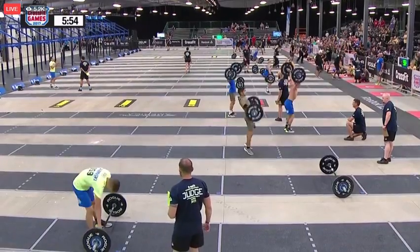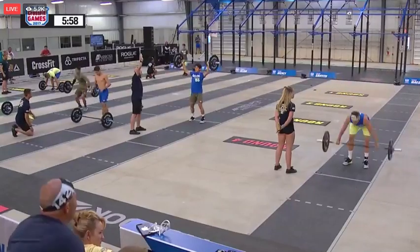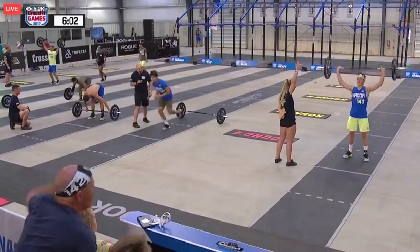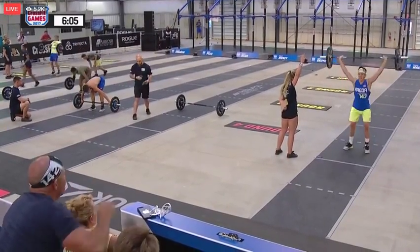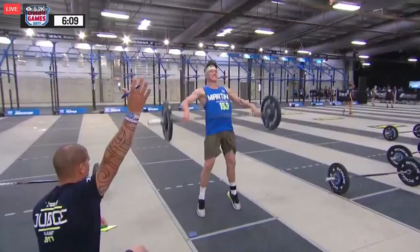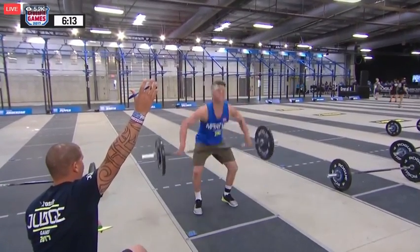Oh, wow, chaos there at the finish. What did you see about the rep that looked like a no rep, Justin? You know, it looked like he stepped outside that box. It was either that, it happened so fast it was hard to catch. It was either he stepped outside that box or he didn't come to full height, standing up straight with the bar. There's Martin. Came in today fourth on the leaderboard.